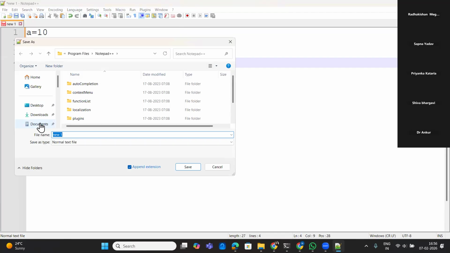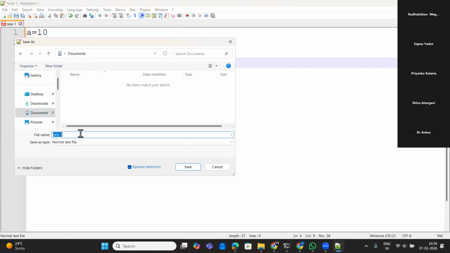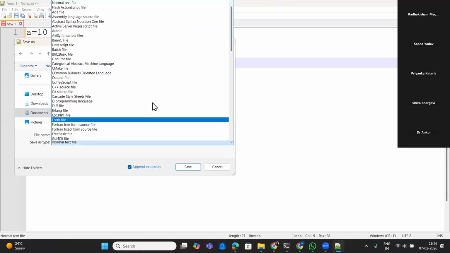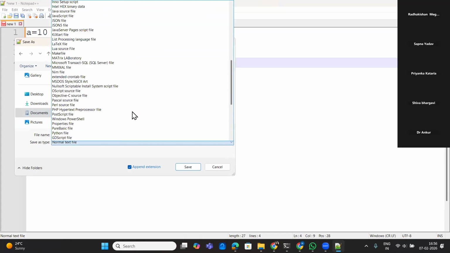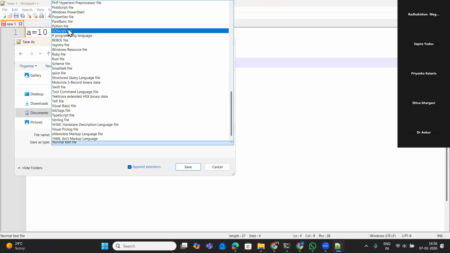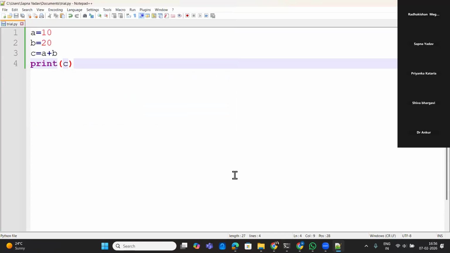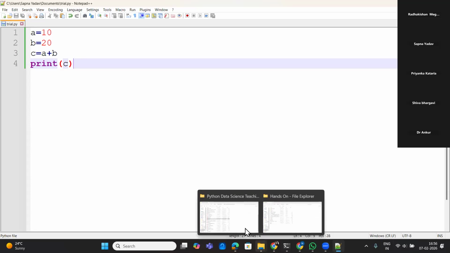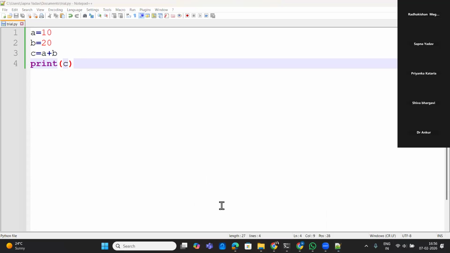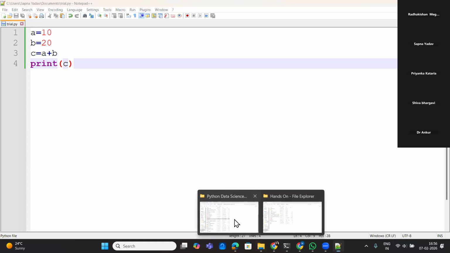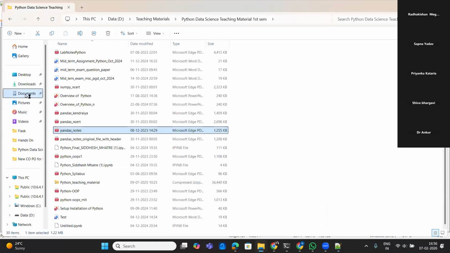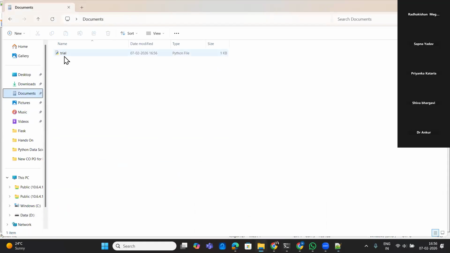Suppose I'm saving this file in Documents, in a folder called trial, and for Python you can use the .py extension. So this file is saved in my local system, in Documents, in the trial folder.